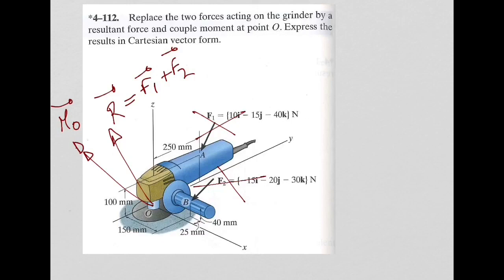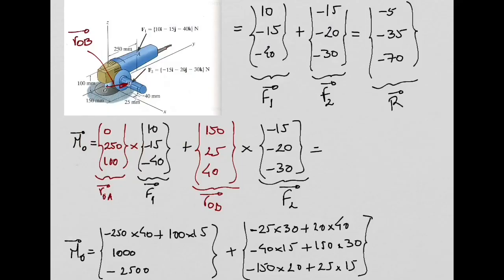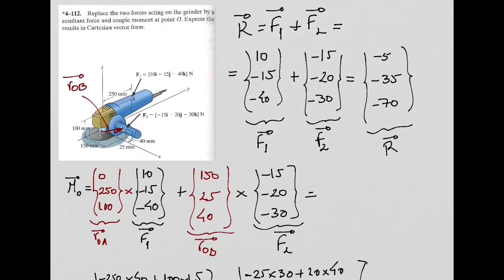So this system with only a force and a moment at point O is equivalent to the initial system with the forces F1, F2 applied at points A and B. Right? And the value of this resultant force, you have it here. This resultant force is this vector. And the moment you have at point O is the result of these calculations that you can easily now finalize at home. Okay?